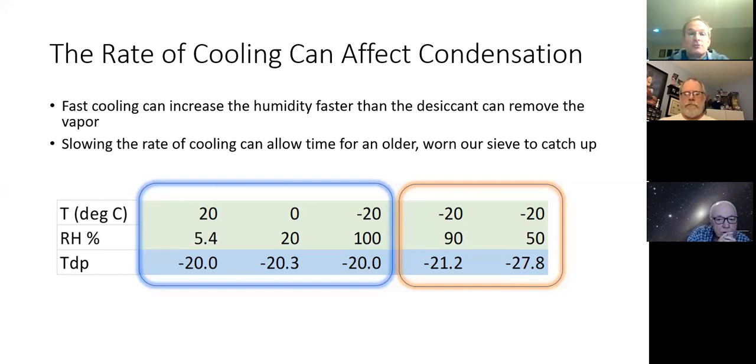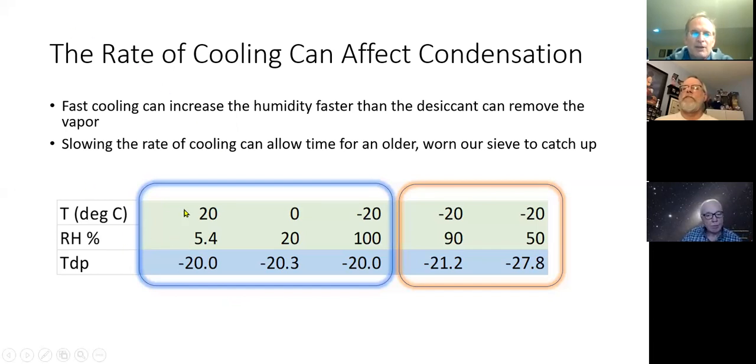And that's how I first knew that I was having a problem. I was in a rush. I set it to 100% maximum cooling rate, and that's when I started seeing effects. If I let the camera warm up a bit and started cooling down again, but did it more slowly, I didn't see the problem. Or I'd cool it down really fast, I'd see the problem, and then I'd wait a little bit and the problem went away.